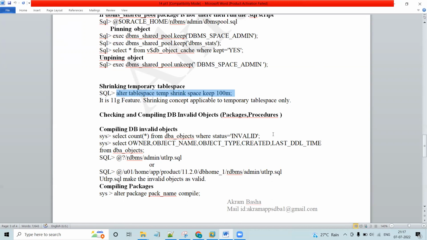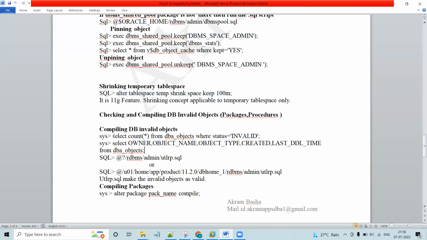So as a DBA, as a part of health checks, we have to keep checking the invalid count in the database. If the count of the invalid objects suddenly increases, as a DBA, we have to decrease it using the script called utlrp.sql.